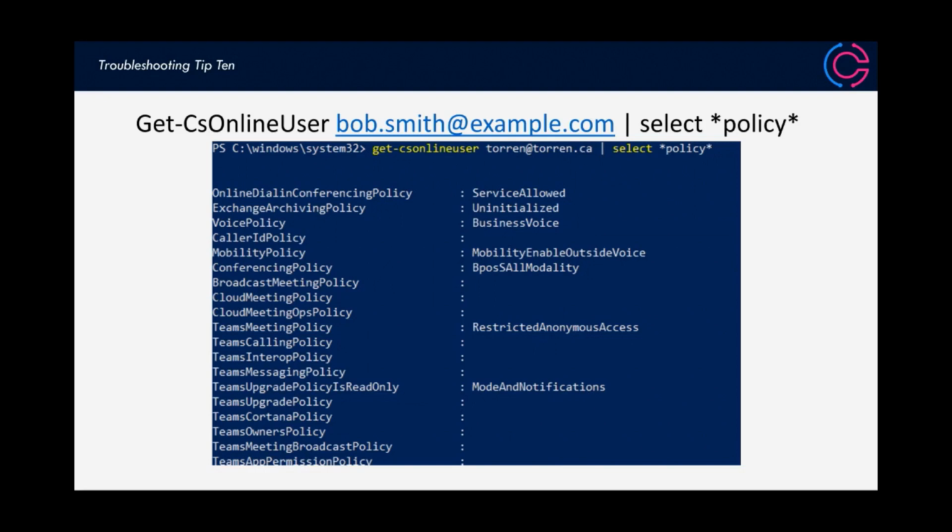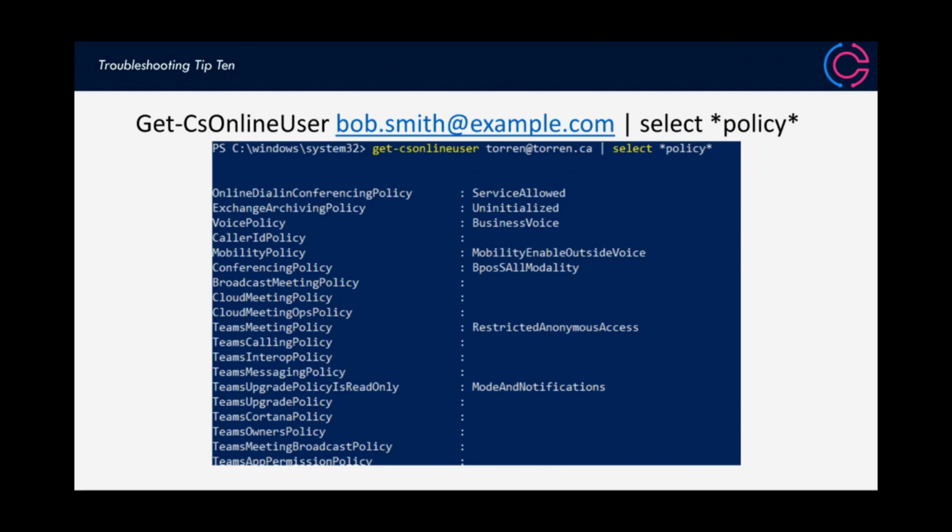One thing that I find handy, if Bob works but Sarah doesn't, is to do a Get-CsOnlineUser for both of them and put those into a tool like Notepad++ that allows you to do document comparisons and step through those policies.